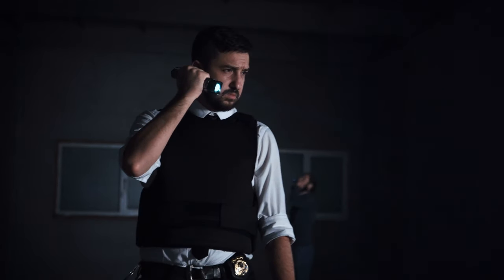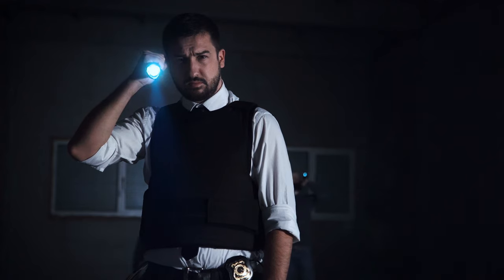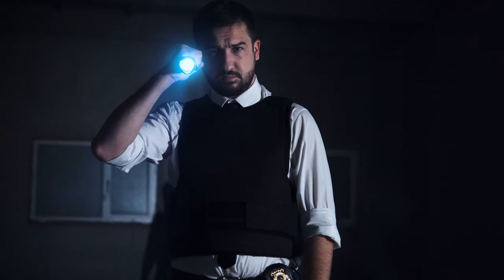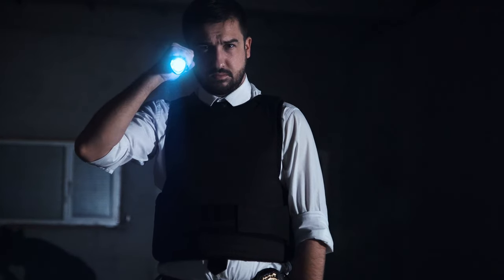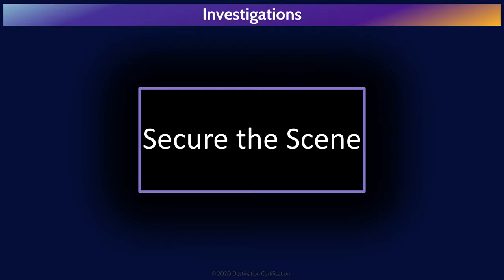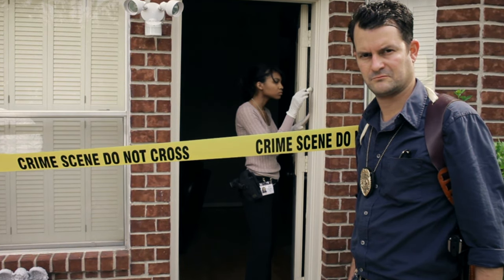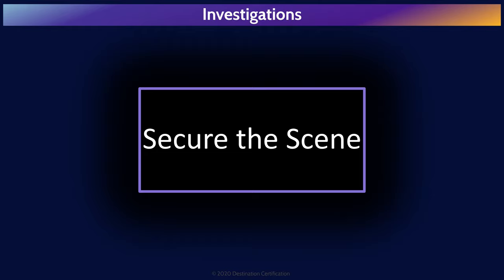Let's talk about how we apply the principles and methods of forensic science to investigations. This is all about what an organization needs to do if they have detected a breach, or had a whistleblower report something, or Visa has called asking why our systems are leaking millions of customer credit card numbers. One of the most important first steps is securing the scene — establishing a perimeter to prevent unauthorized persons from entering the scene in order to avoid the loss or contamination of evidence. Securing the scene is paramount, as once evidence is contaminated, it cannot be decontaminated. Securing a digital crime scene is particularly challenging, as we want to preserve as much evidence as possible, but balance that against things like stopping an ongoing breach. Should a computer system be unplugged from the network, or even shut down? Doing so too quickly could compromise the investigation, but doing so too slowly would allow additional data to be leaked.